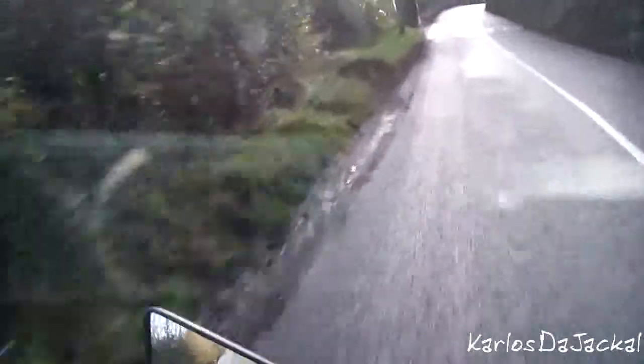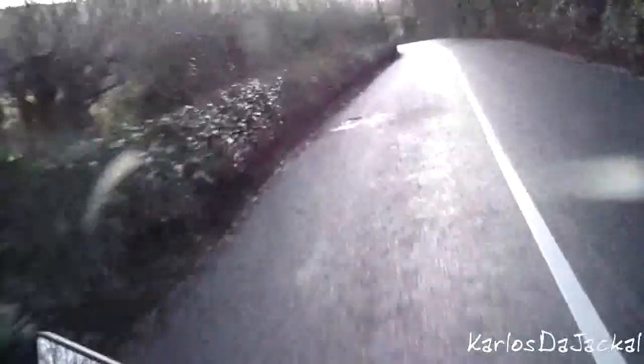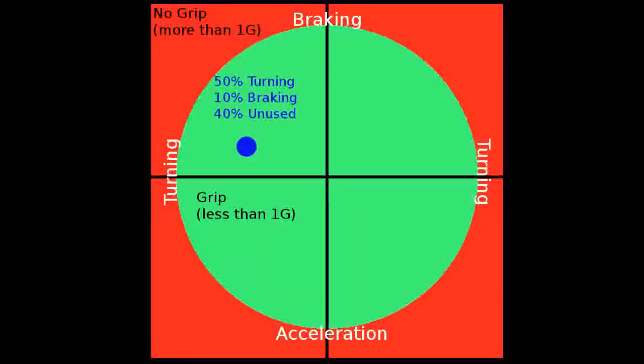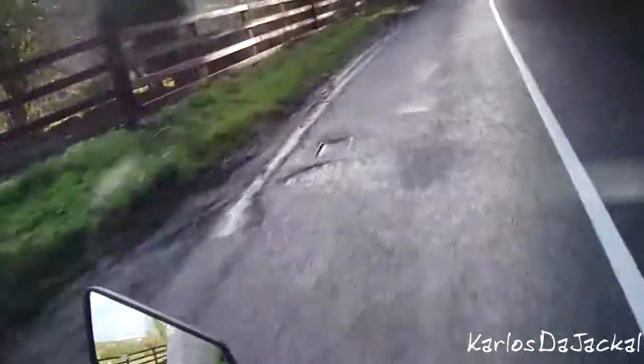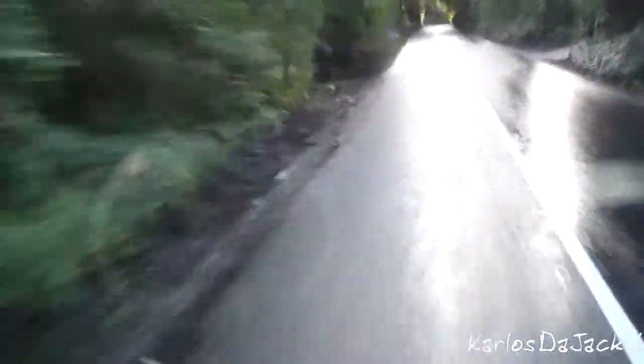And if you get into a turn like this one and you think you need a little bit of brake, if you're very gentle with the front brake you can generate some braking force. You're probably using 10% of the available braking force while only using 50% of the available cornering force — you're still at 60% of what's totally available. So you're doing both. But the more turning force you have, the less scope you have to hit the brakes, and the more braking you have on, the less scope you have to turn. You have to balance these two things.